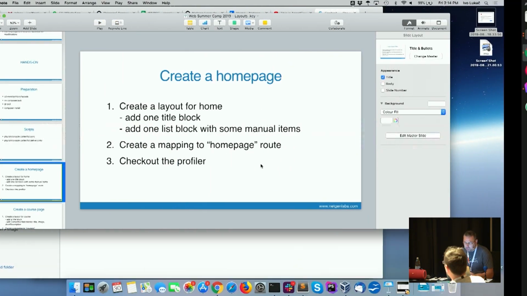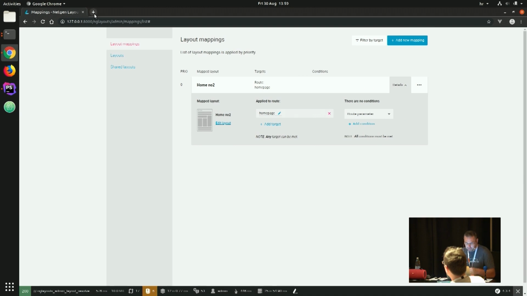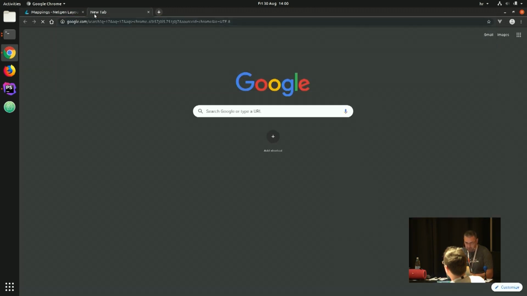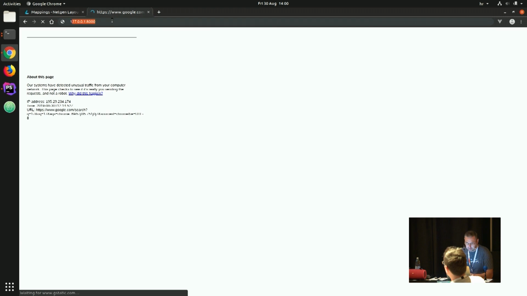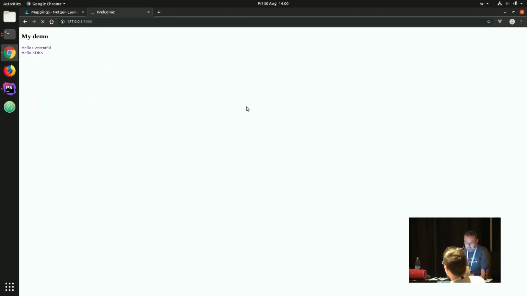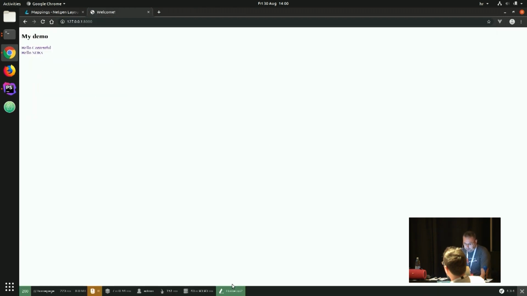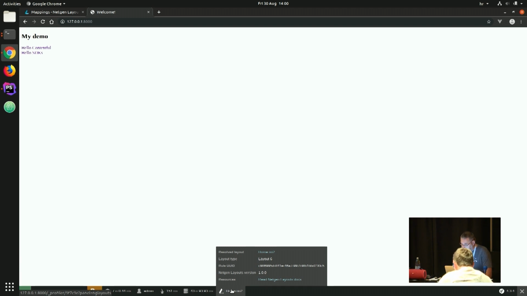But before that, just to show you an important thing. Oops, I closed it. No, I didn't want to search that. This is what you have here. So we extended the Symfony profiler. I know that Nicholas would like that a lot.